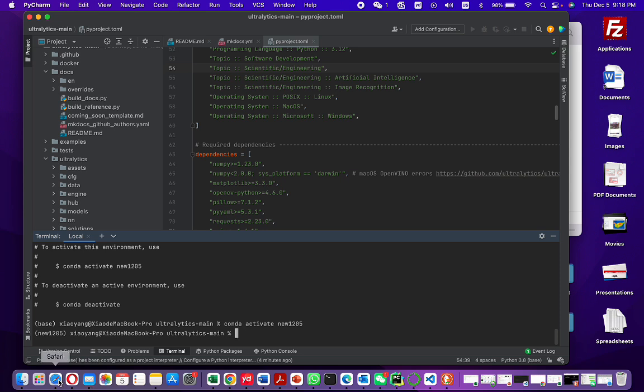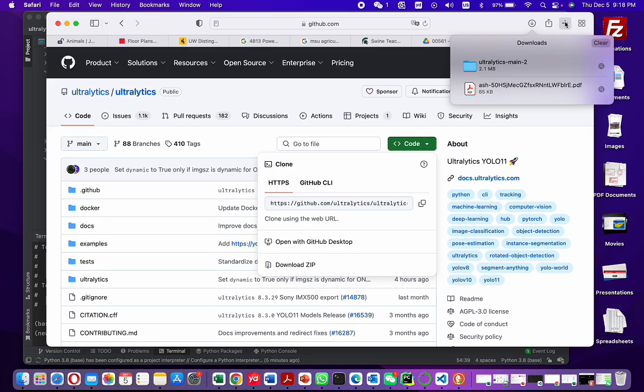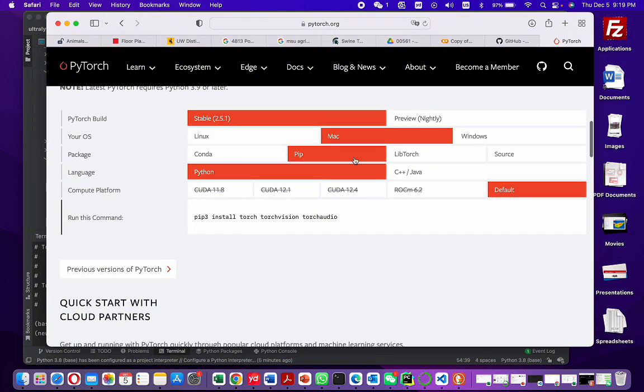It's an efficient website. Here you will first find the latest version. If your system is Windows, you can choose Windows, and you can choose Conda or Pip to install your PyTorch. You can also choose Mac.